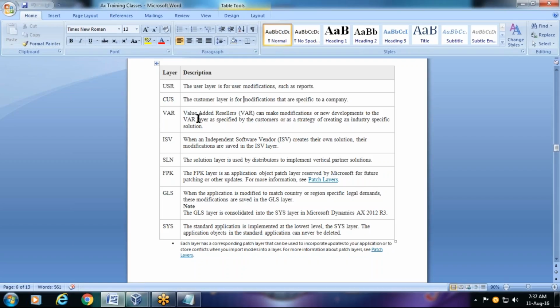Okay, next, var layer. Value added resellers. These are the layers which business partners or software people will generally use. The business partners, in the sense, are the software people who will buy this and who will have a partnership with Microsoft. You can take any example like Infosys or any other company, Sonata.